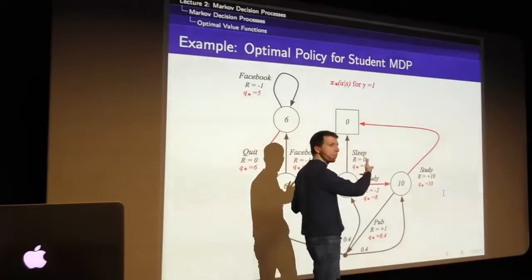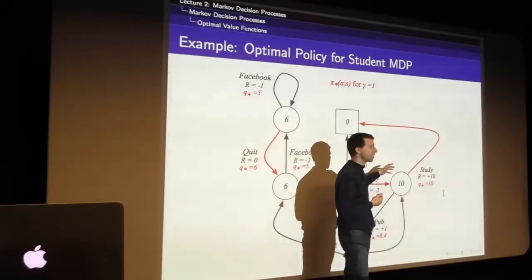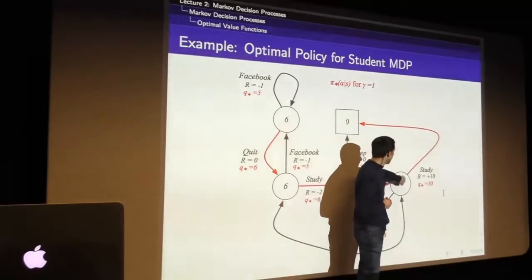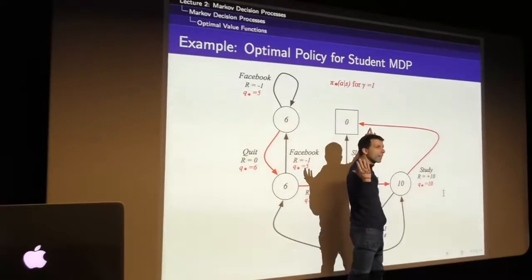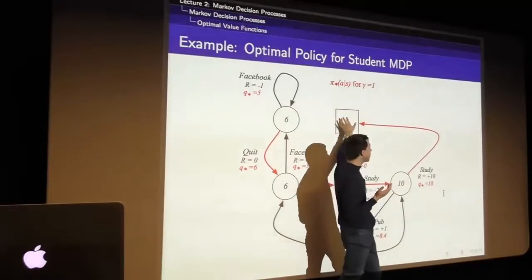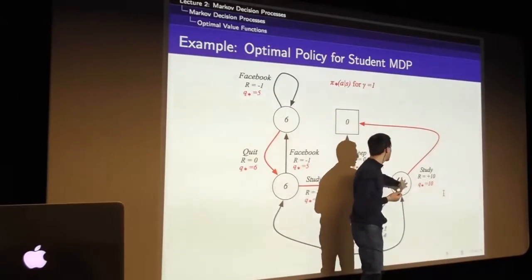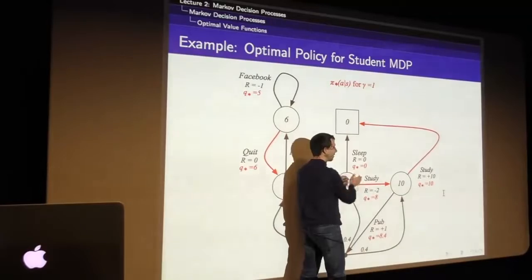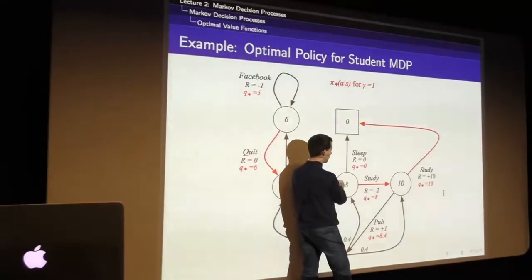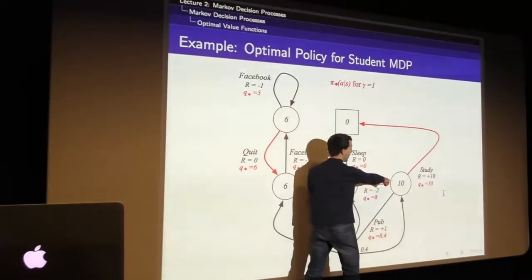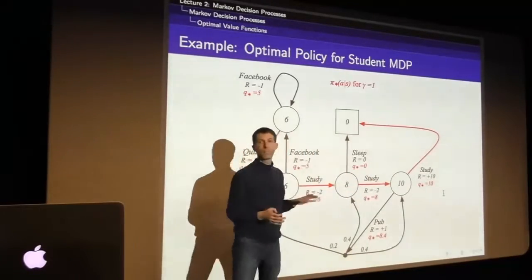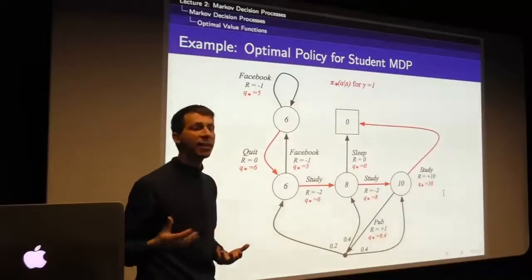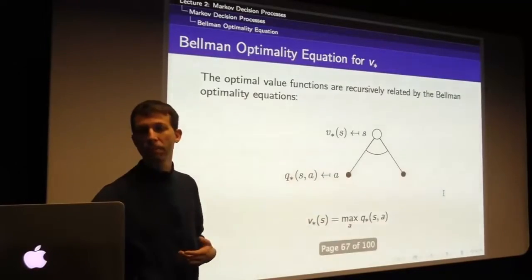So intuitively, what did we do? Well, we kind of worked our way backwards. We started off at this final state. We looked at the value of taking this arc, which was kind of trivially 10. You go to here, you finish, you get plus 10 along the way. And then we worked our way backwards, and we did this look ahead with a one-step look ahead, where we started here and we said, okay, you start here, you look ahead one step, you end up with 10, work your way backwards. And that working backwards is precisely what we get out of a Bellman equation.